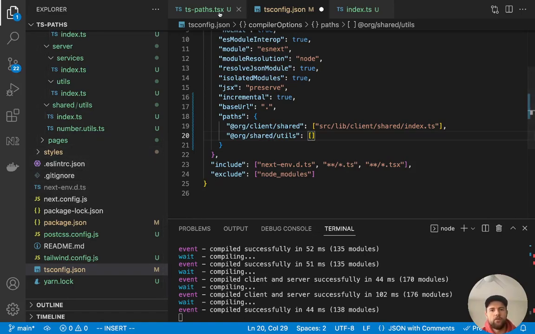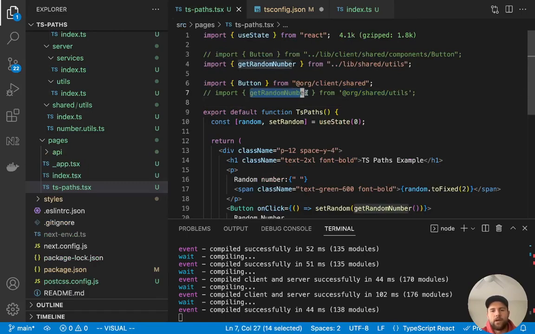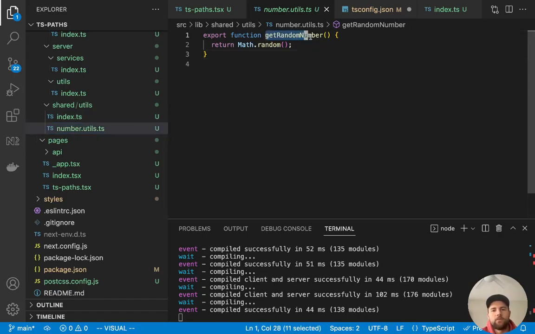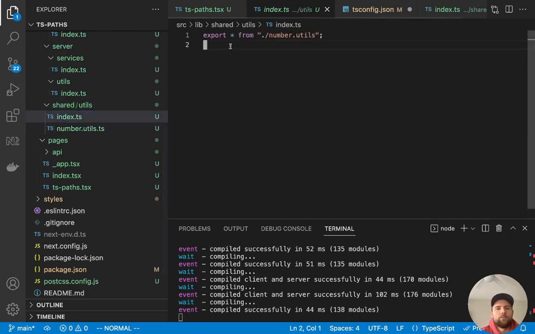What we're trying to do is map getRandomNumber, which exists in the number utils file of the shared utils directory structure. And you can see I'm just exporting a getRandomNumber function. It's very simple. So this is also going to be exported from the index file.